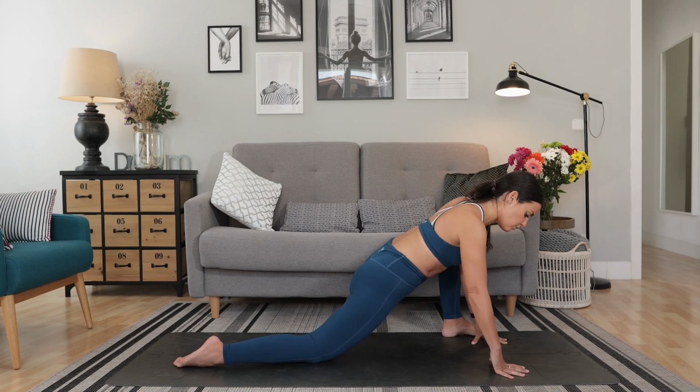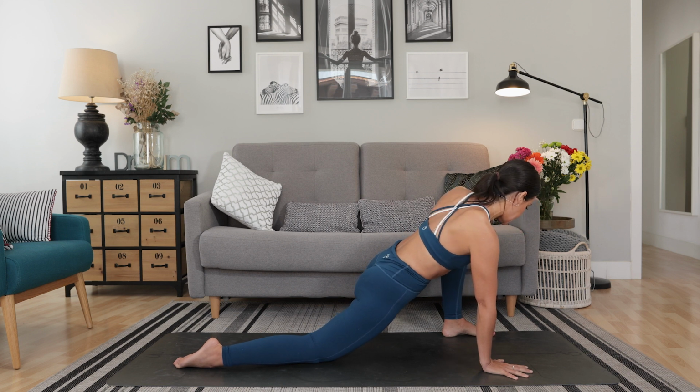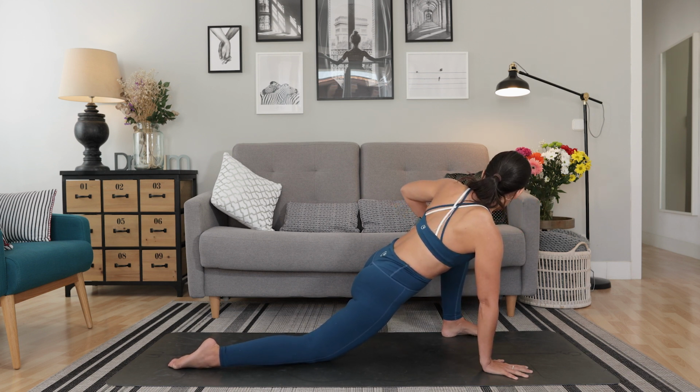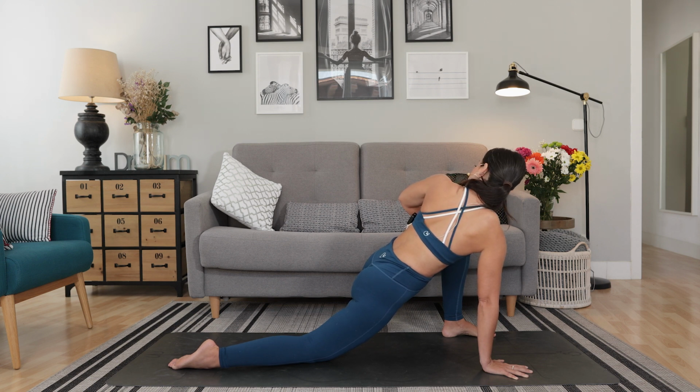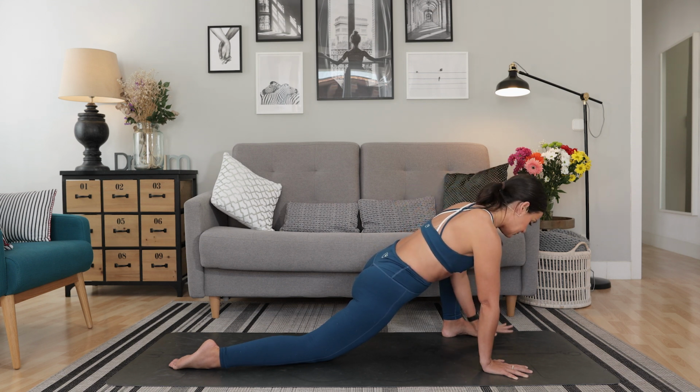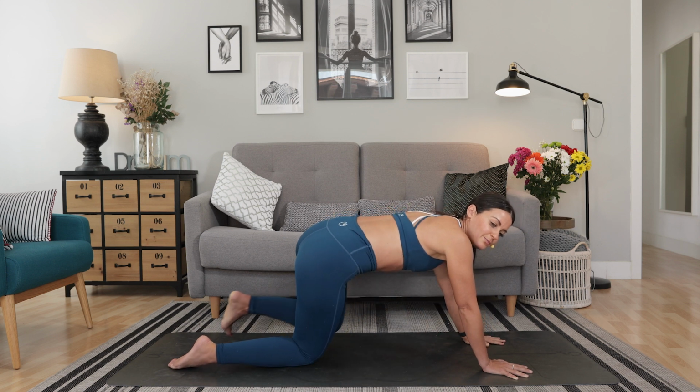Good. Keep your right hand planted. Bring your left hand to your left knee or your left thigh. Breath in. And then as you exhale, press into that knee, twist. Good, deep breath in. Exhale, releasing the hand down. Step back to all fours.